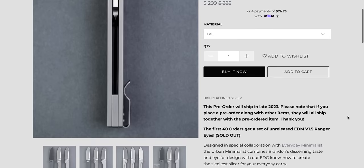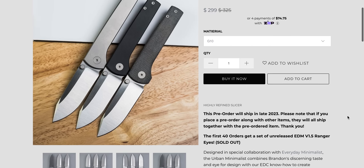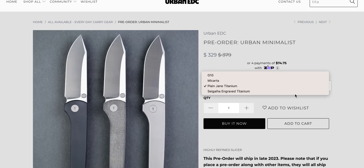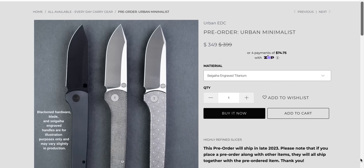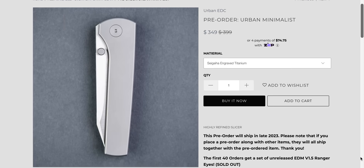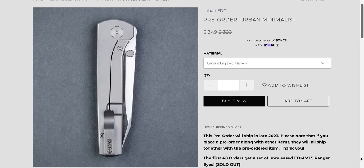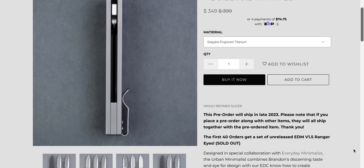But it is a very nice knife. As far as value goes, the plain titanium is $329, which I still think is fine considering who I believe made it. Or $349 for the Sagaia pattern, which I also think is great. Look at the pricing on the Chavez at $229, which is a very similar overall build quality — shockingly similar. But you have better pricing there. The personality I think is in the taper of the handle, which is what I said when I unboxed it. I also really liked that the pocket clip is short. I also like the size of the fasteners, the blade shape, the blade-to-handle ratio — I think that's also part of the reason that this knife looks so good to me at least.